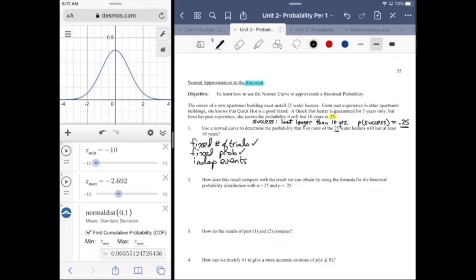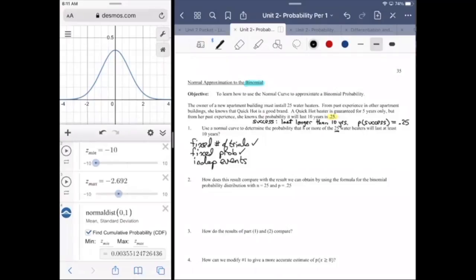Independent events, you can kind of look at it and say, well, if one of the water heaters craps out after 6 years and it was made on the same factory line as 2 of the other water heaters out of the 25, doesn't that increase the chances of those 2 other water heaters crapping out after 6 years? They probably have the same manufacturer's defect. We can't account for every lurking variable. So we have to make the assumption that this is an independent event. Now, these are all assumptions until we can verify them, at which point they become conditions.